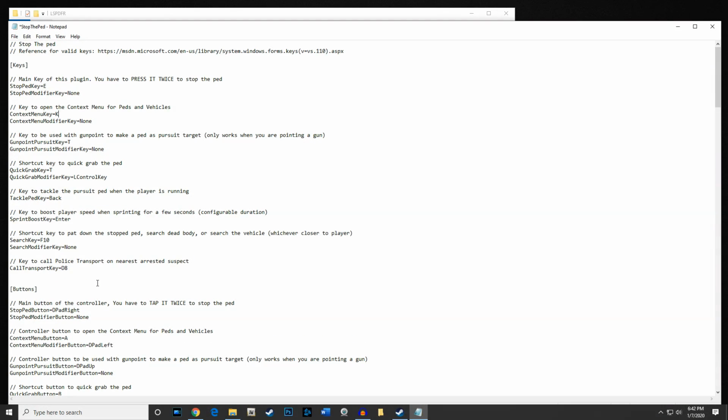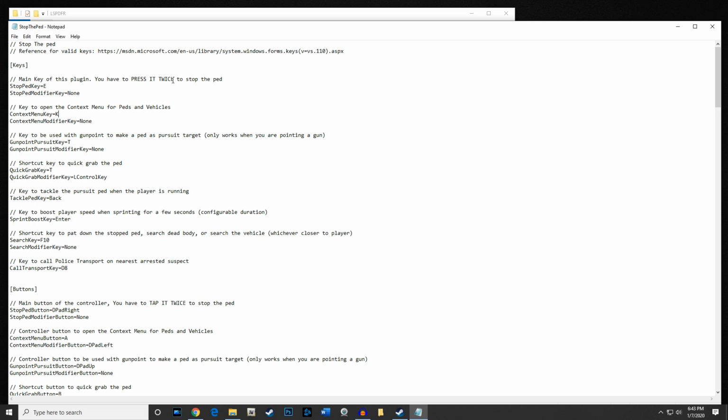So it's really just a matter of figuring out which key is what, so that it doesn't conflict with another plugin. You're going to have to write these keys down, guys. I can't make an entire video on that. It's just too much. But if you save this, now my K key will bring up the main menu for Stop the Ped. But to interact with citizens, Stop the Ped is also going to be E. So if you hit E twice, it will stop the ped, just like it's supposed to do, just like the name.